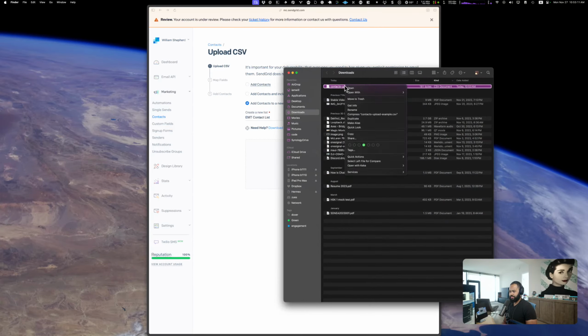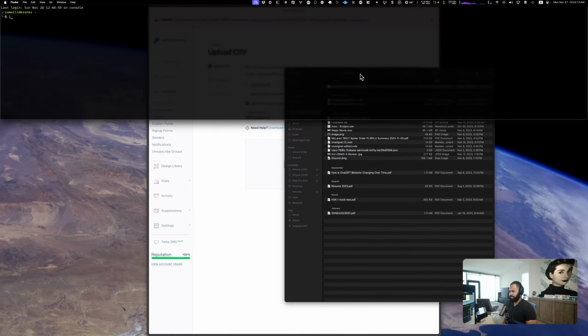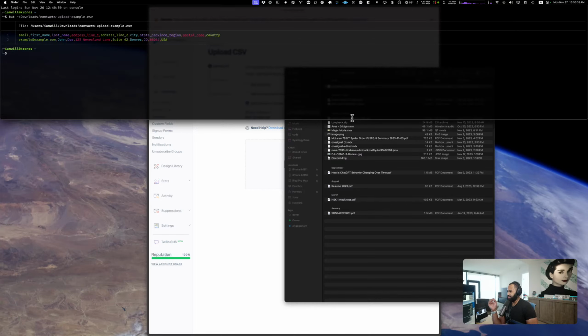All right, let's see what this file looks like. I've already forgotten the name of the file. It's contacts. All right, so we get the email, first name, last name, address, and so on.